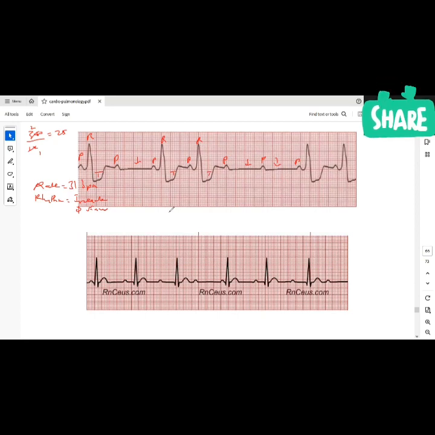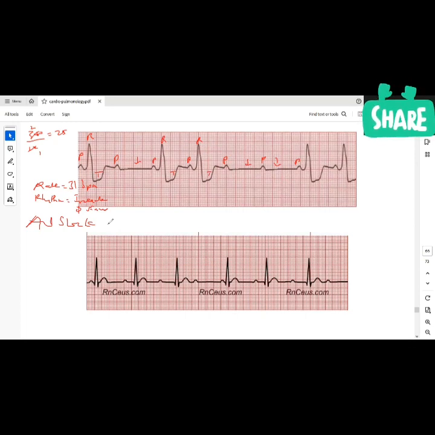Is that clear or not? Yeah. Does it make sense? Okay. So what are we dealing with here? We're still dealing with some sort of AV block. Is the AV block we're dealing with here the same as the one we saw before? No. So what type are we dealing with here? Much more severe or milder? Severe. So which makes it what degree? Second degree. Second degree AV block.